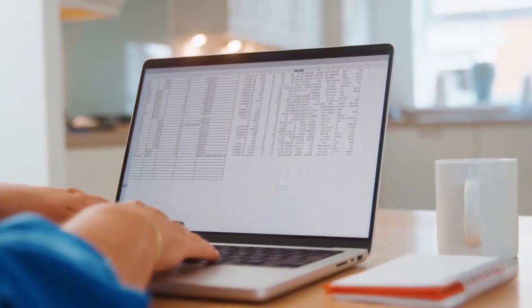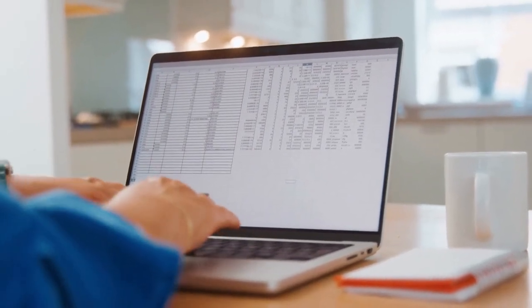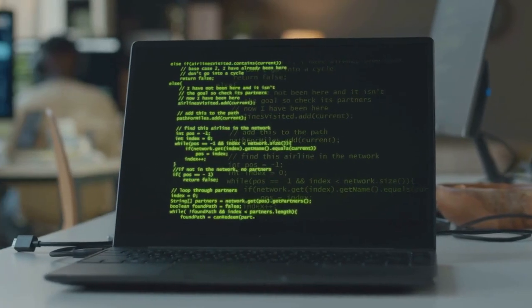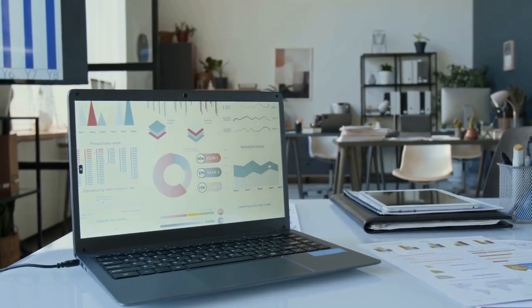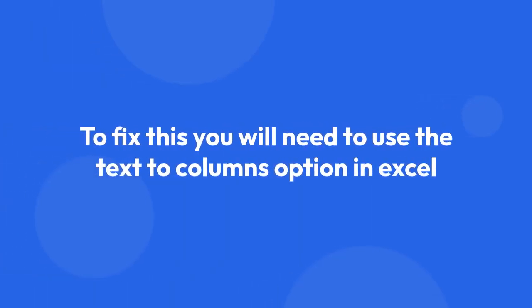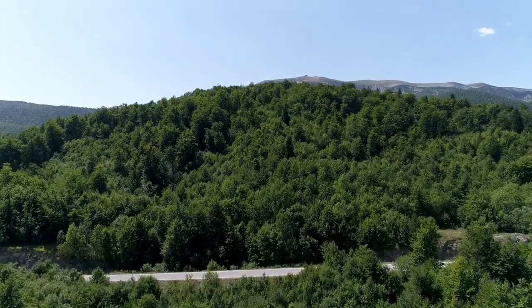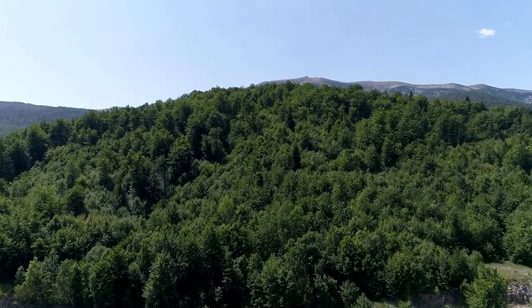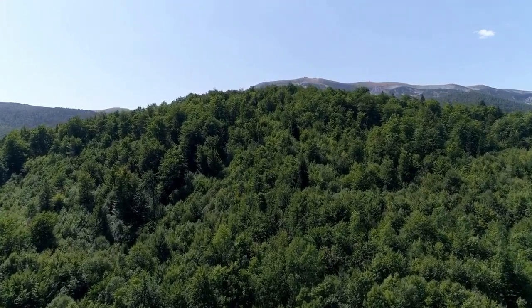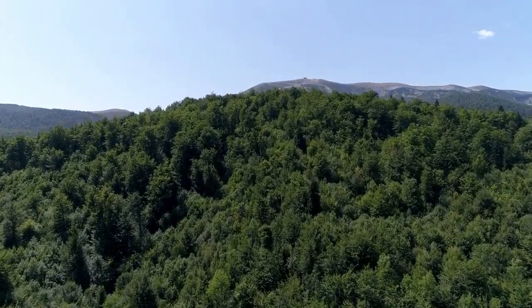Excel might paste the files as a list, but this isn't very useful, and it doesn't usually work directly. You'll mostly end up with just the file path. To fix this, you will need to use the Text to Columns option in Excel, explained further down, to split the path from the file name. This is more efficient than manual typing, but still not ideal for large numbers of files.